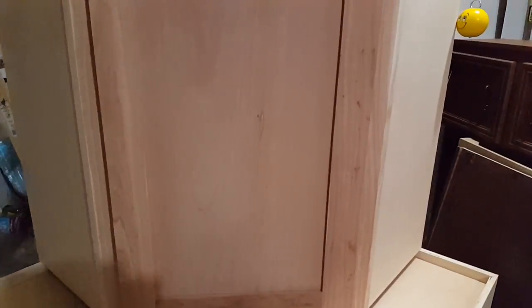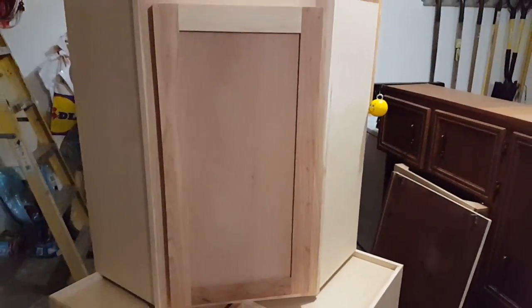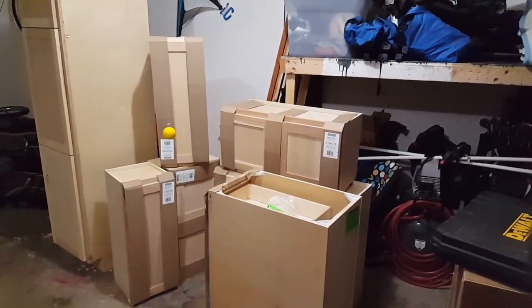We've got the lazy susan corner and top wall cabinet, so I'm really having a lot of fun. I decided to do the flooring all the way through first before putting the cabinets in, which means the kitchen will be out of order for a little while longer — but lots going on! Until next time, have a wonderful day.